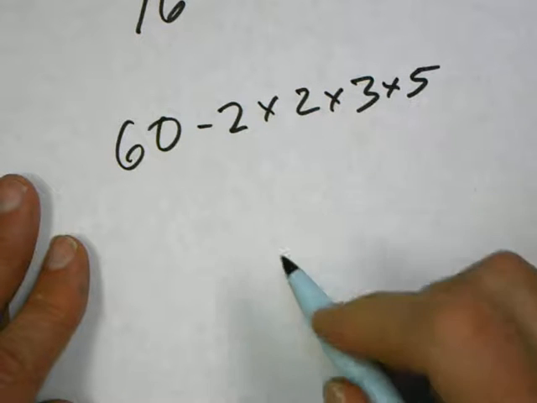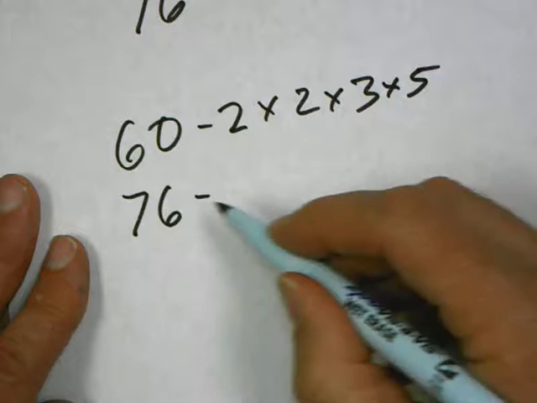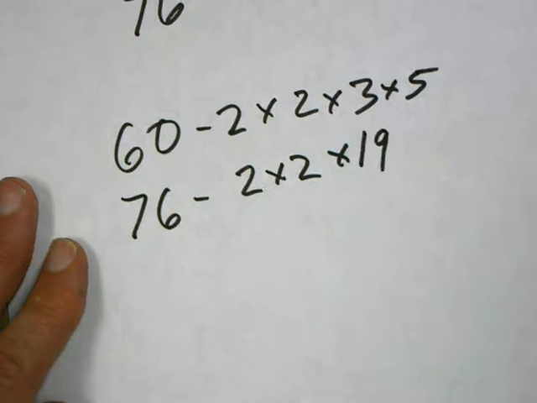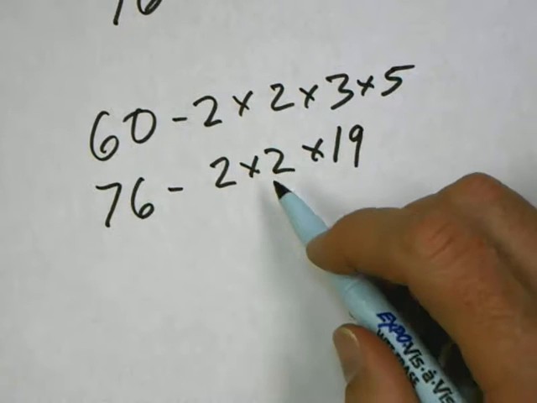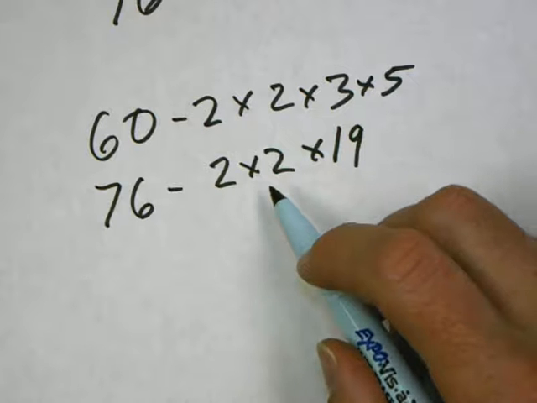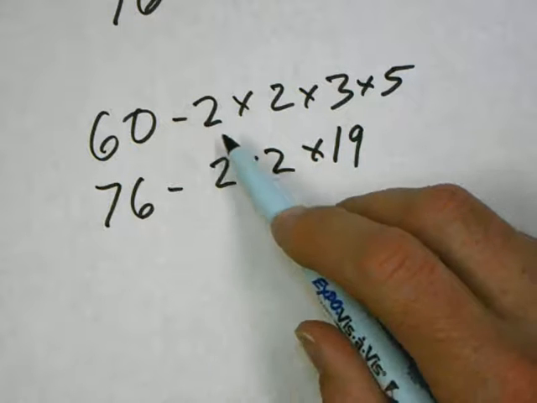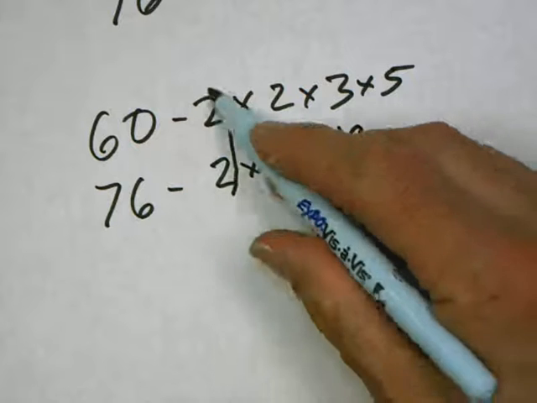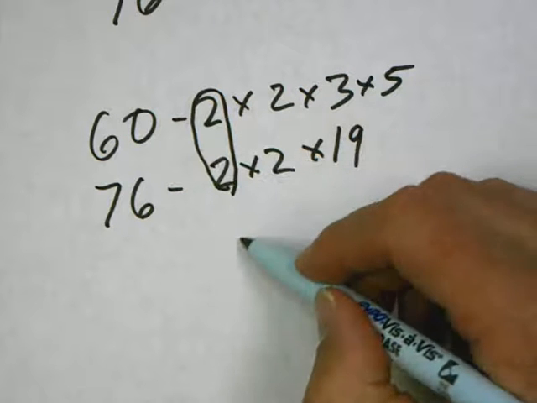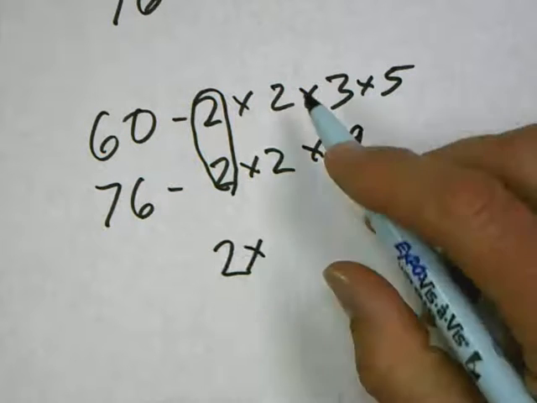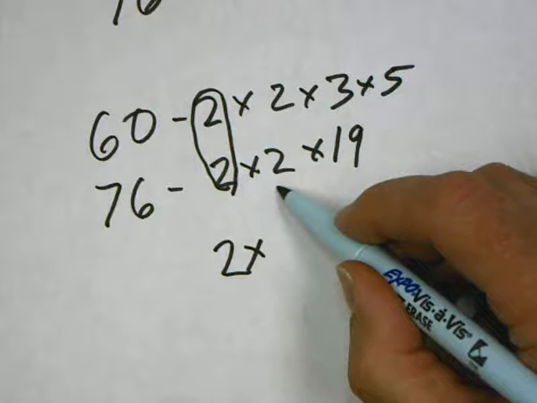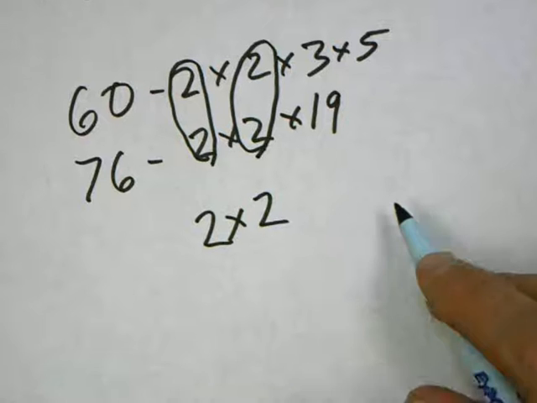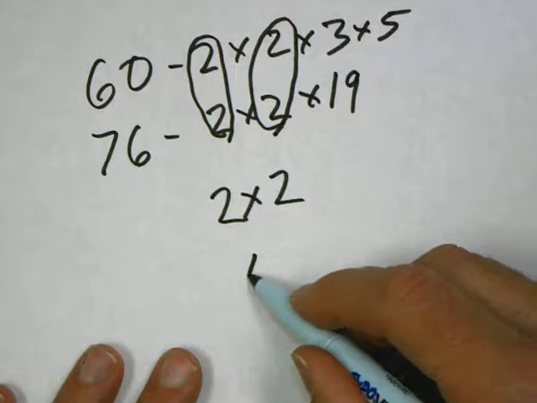I already worked out 76. But that's 2 times 2 times 19. Okay? So the greatest common divisor, my little trick here, is going to consist of, I look at the prime factorization string and I look for common ones. So these both have 2. So I'll write the 2 once, and I multiply the common ones they have together, and they both have another 2. So the GCD is 4.